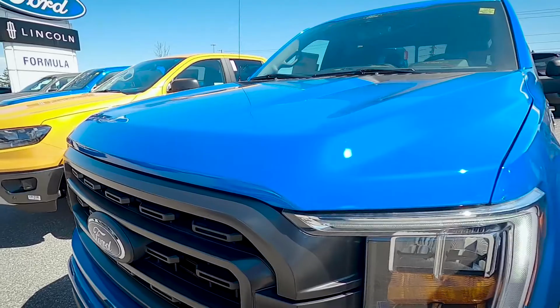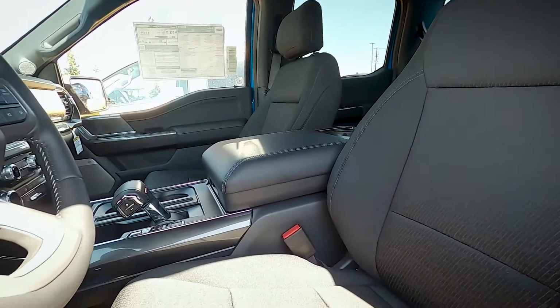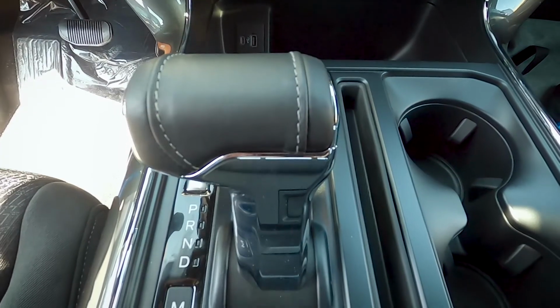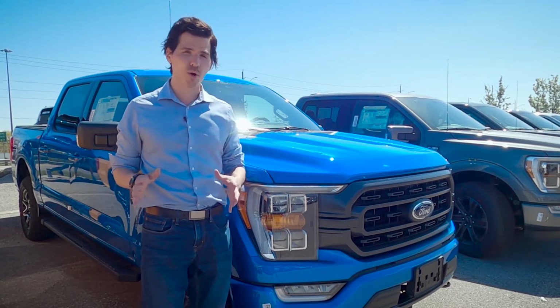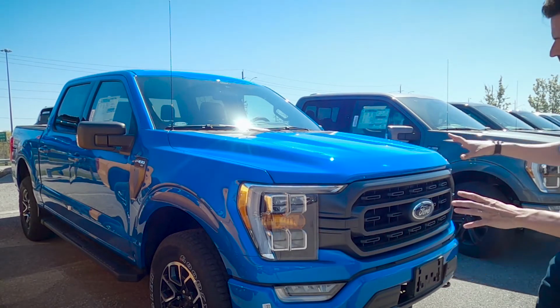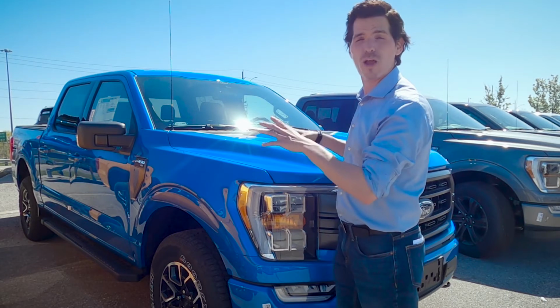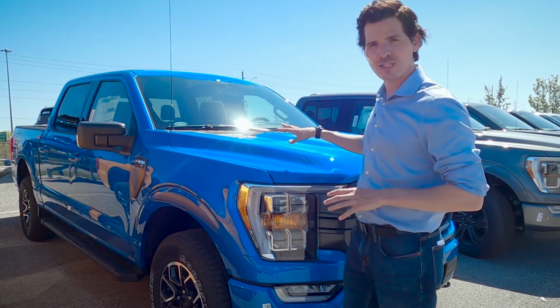But on top of that, we're going to get a console. So we're going to get dual captain's chairs in the front row with a console in the middle, which means that our shifter is going to go from the steering wheel onto our console instead. It's powered so we can move that up and down as well. And there is the option for the interior work surface area, which is exciting. We're going to get to that one in just a little bit. But I love the styling of it. The 21 F-150 did get a little bit of an upgrade on the outside, but the inside is where it's really got its gold this year. So huge upgrades. We're going to touch base on the interior in just a second.